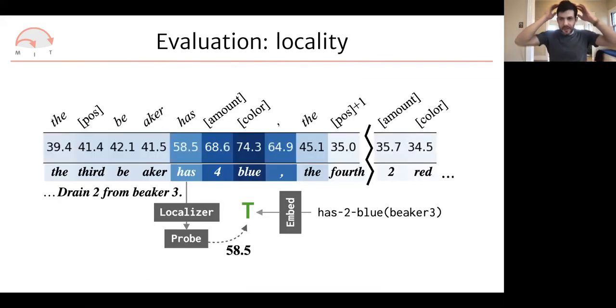We also said previously that we were going to construct these probes in such a way that they would look only at the initial mention of these objects and none of the other mentions. We can do this in an even more fine-grained way by trying to read off object states from individual tokens. In this alchemy data set, it turns out to be the initial description, specifically of the volume and color of that beaker, that holds subsequent information about the state of the beaker. It's a little bit less clear-cut in text world, but you can consistently do well by looking at all of the tokens that initially describe the object and nothing else.